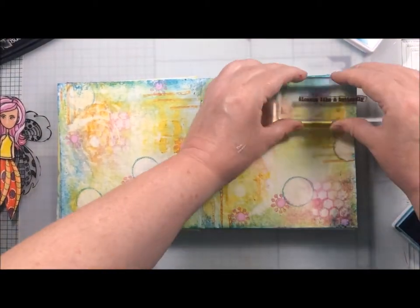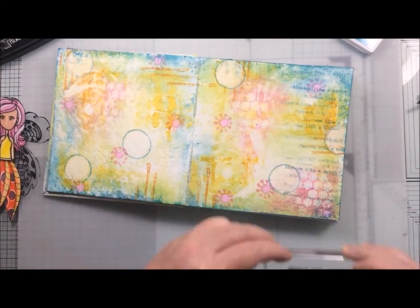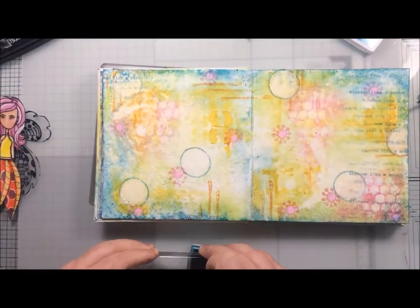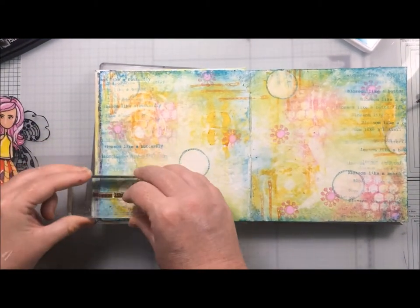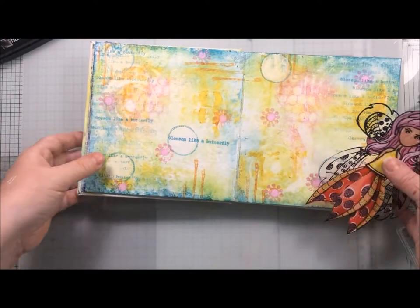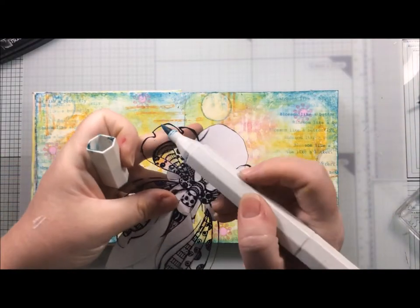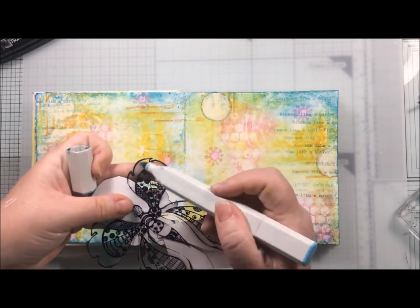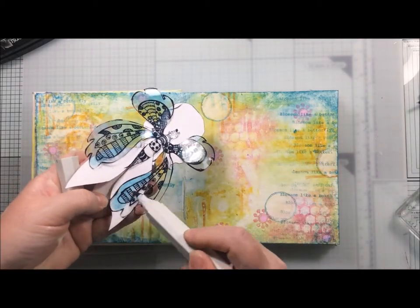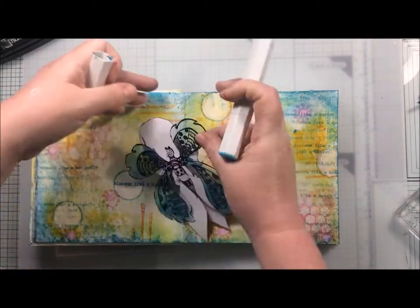I took the sentiment from the Blossom Butterfly that says 'blossom like a butterfly' and I'm adding it along the edges of my pages with the Paradise Teal, just to match it all in and add a little bit of extra interest and texture to the background. This time instead of using my hand under the page I got one of my large acrylic blocks and placed that under the page so that it would provide the resistance I needed to stamp. At this point I stamped my sentiment in the blue, but in a minute you'll see that may change. Once I put my butterfly girl down I realized I wanted a bit more colour in her wings, so I'm colouring onto the back of the acetate wings with an alcohol marker — just a blue one — just to add a little bit more colour and tie it in more with the rest of the page.